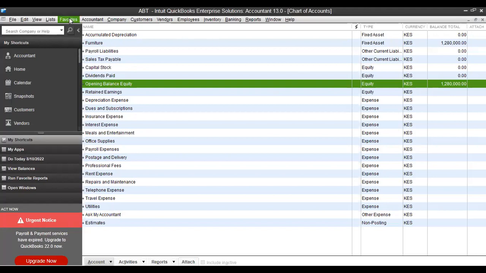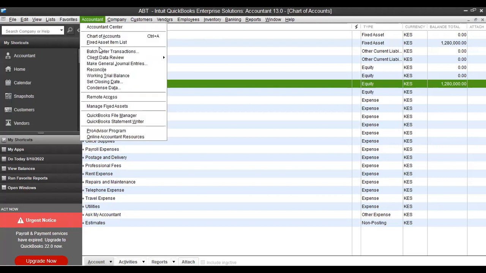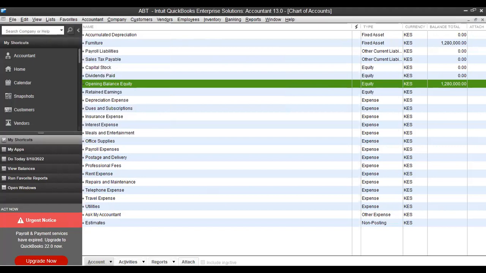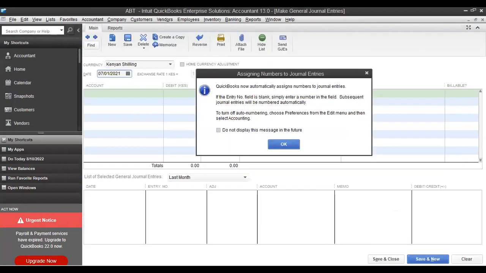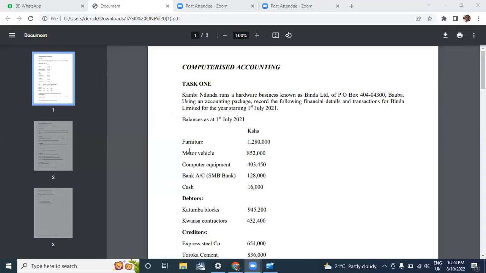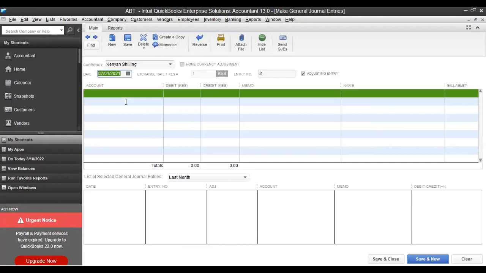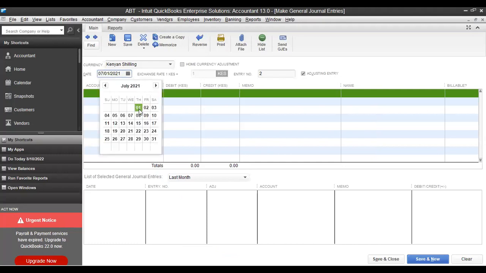Maybe I can try out the journal since some of you practice journals. So you make a journal, assuming we go for the next item, motor vehicle. I'm going for this one here, motor vehicle. This time I'm going to use journals instead of opening an account. So we're saying these were journals. We know that it's on 1st July 2021, which is a good thing. You can confirm by clicking here. So once you see it's 1st July, be like, okay.